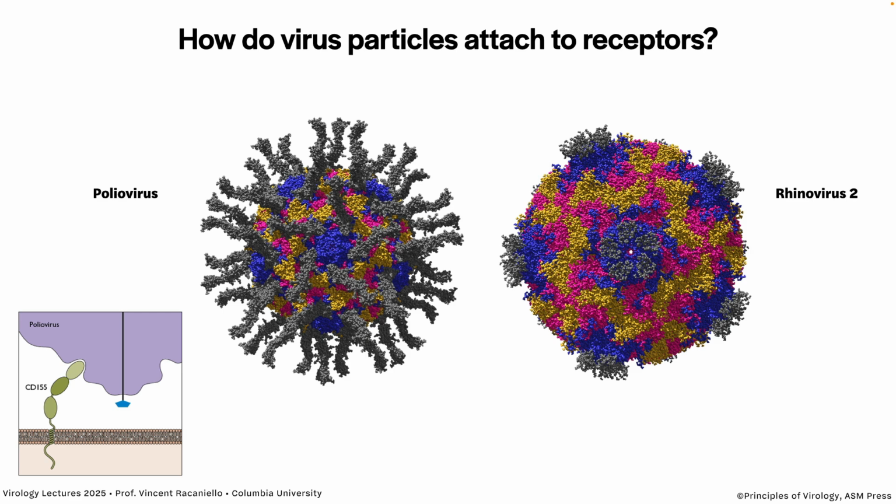The gray part here, these are the receptors for poliovirus. So this is the structure of the receptor in a soluble form attached to the virus particle. And so you can see the difference in the topology of the receptor. This is a very rod-like protein, whereas the receptors for rhino are just sitting flat on the virus particle. This structure was done in my laboratory many years ago.